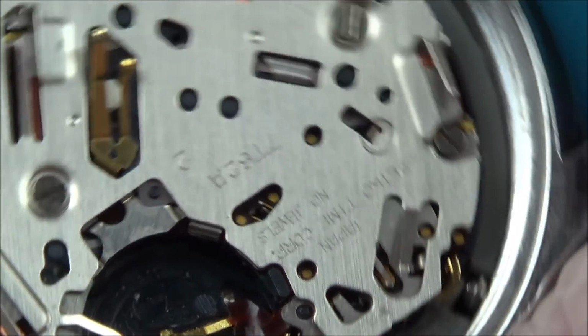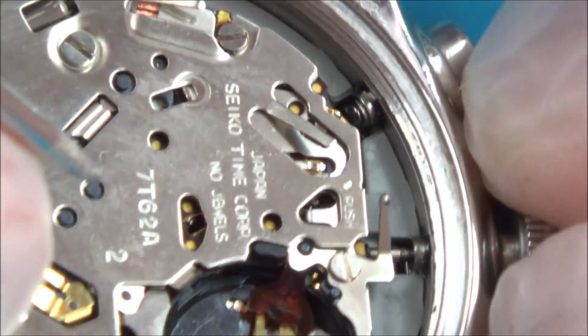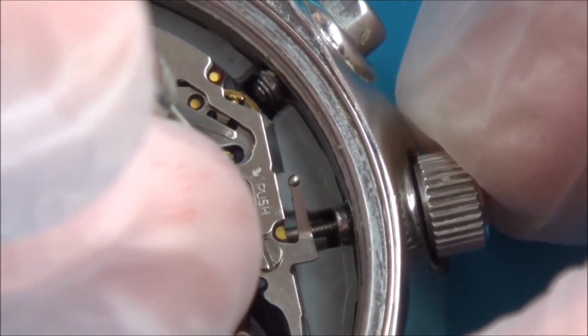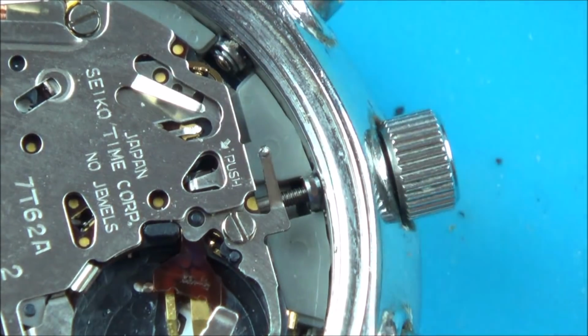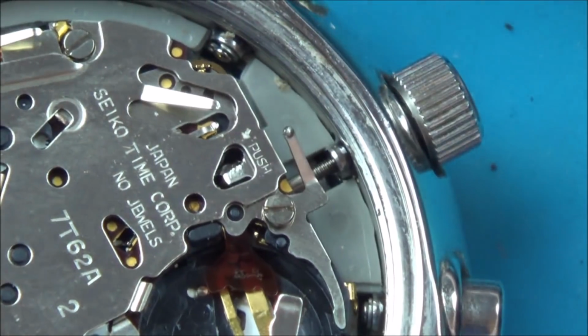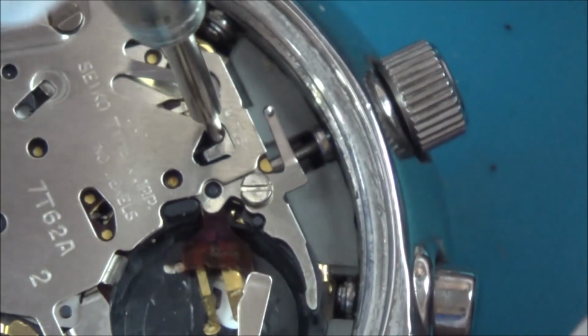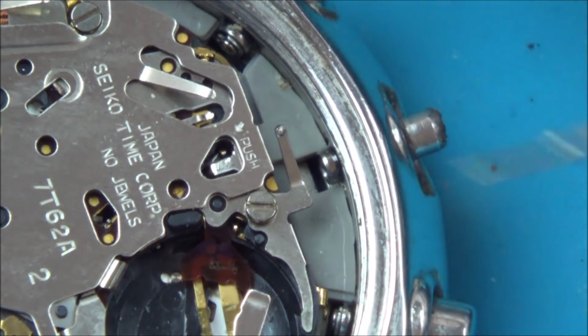Right, so let's push in where it says push, and hopefully this will come out. So we're going to push in here. Right, okay, that's not doing anything. I wonder... Hold on now. Let's push it in and do it. No, I can't get that out at all. Right, all I'm doing is, when I push that lever, nothing happens. But look, if I put it underneath there, I only need to tap it and it comes straight out. So it's underneath there. I thought that would have pushed down onto it. A little bit confusing.